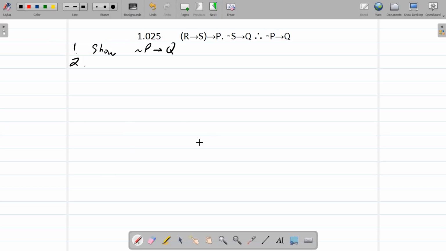Okay, so in any derivation, we're going to look around. What have we got? See if we can make some automatic moves. Oh, sorry. I'm going to show a conditional, so we're going to, of course, start a conditional derivation. We assume not P for conditional derivation, and then we're going to show Q. And why not? We can assume not Q for indirect derivation.